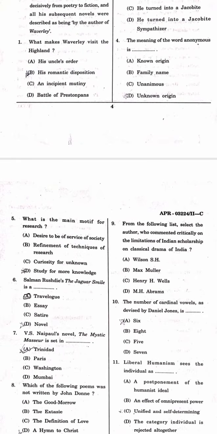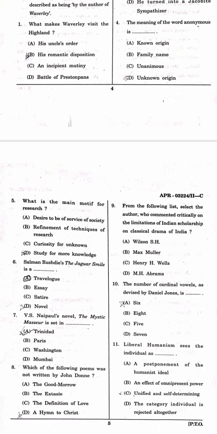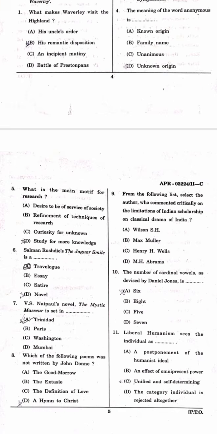Question number 5, what is the main motive for research? The correct option is option D, study for more knowledge. Question number 6, Salman Rushdie's The Jaguar Smile is a travelogue. Option A is the correct one. Question number 7, V.S. Naipaul's novel The Mystic Masseur is set in Trinidad, so option 1 is the correct answer.